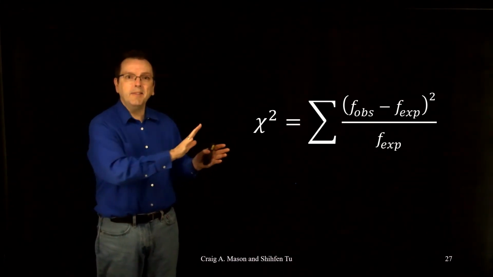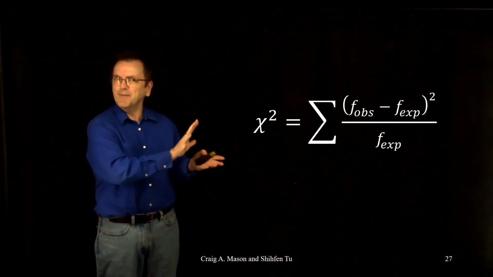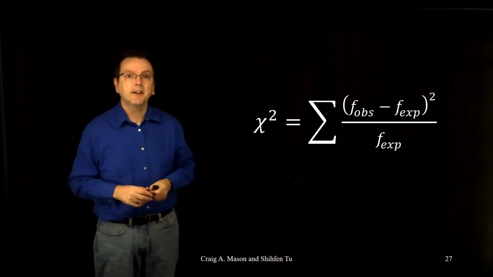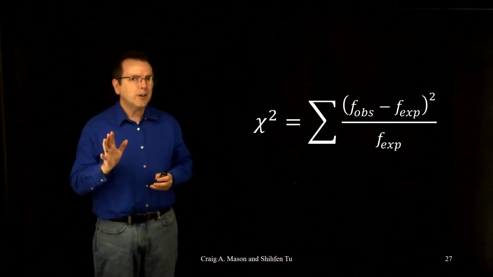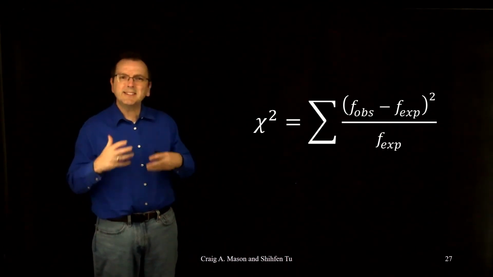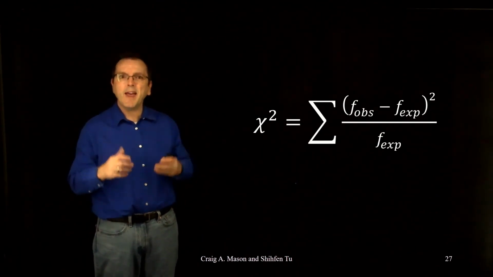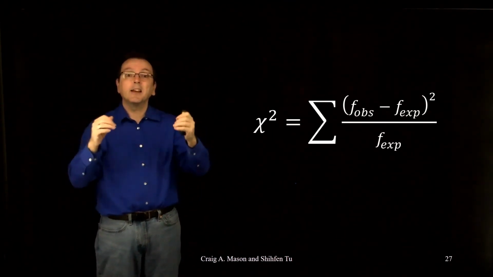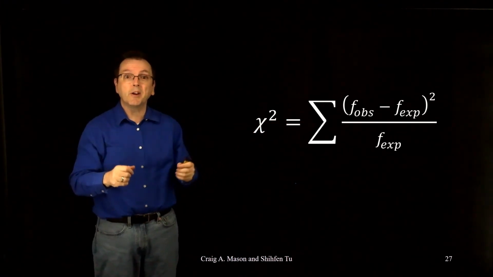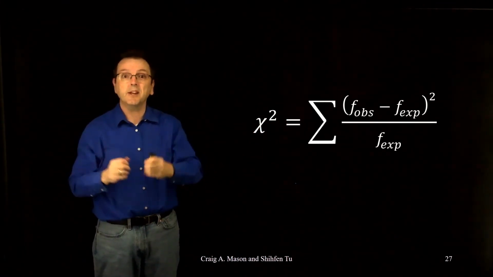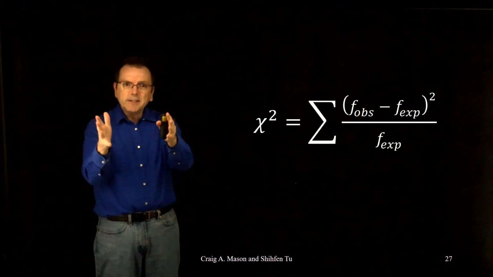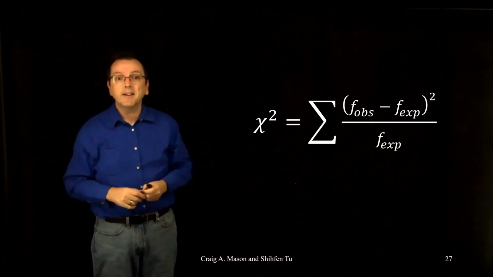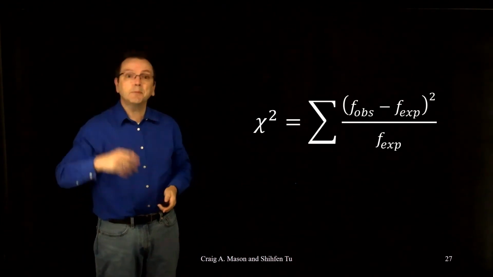Now, that looks pretty different than what we were doing with the z-tests and the t-test. But if you think about it, conceptually it still is kind of following that theme of how big of a difference did I see? In this case, the difference is the difference between our observed and expected frequency divided by some indicator of what I expected to see. In this case, the expected frequency.